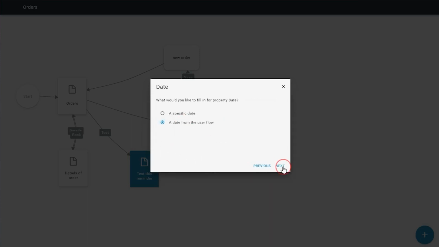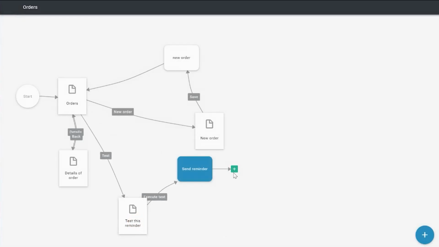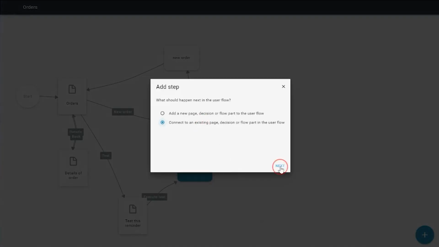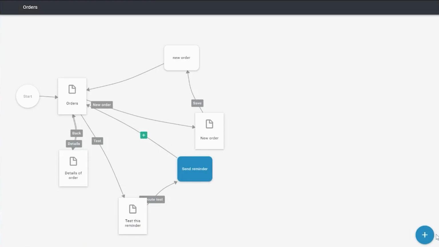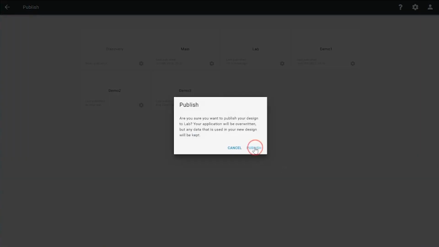And as a date, I'm not going to use the current date as I did with the automation flow, but I'm going to use the date that I've defined on the page itself. Okay. So we're going to publish this application. Okay, the application has been published.